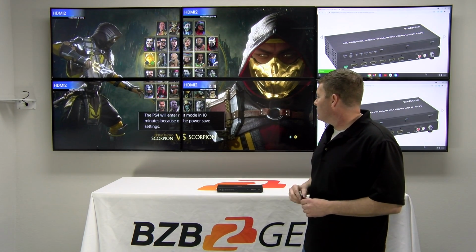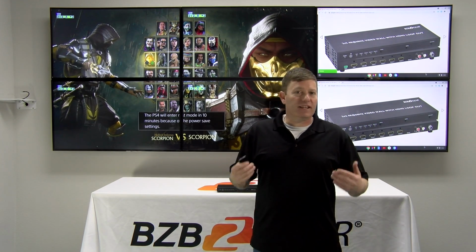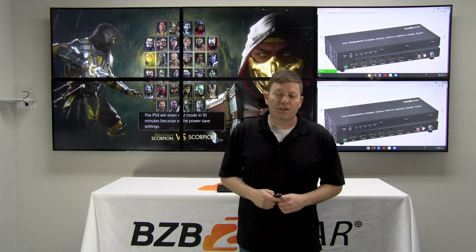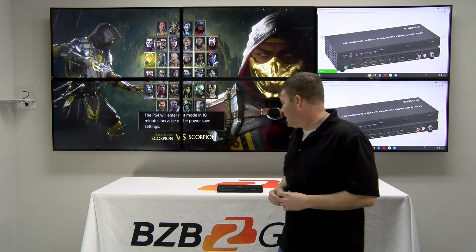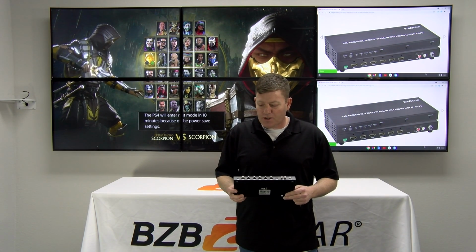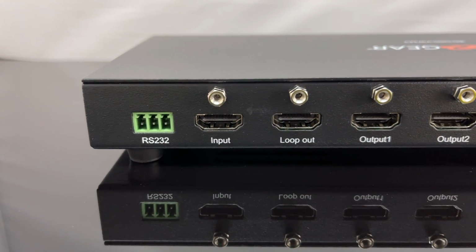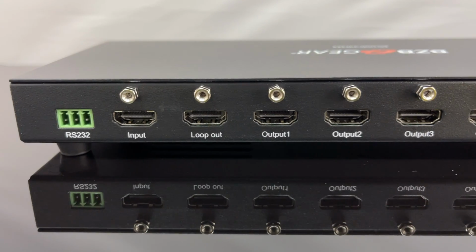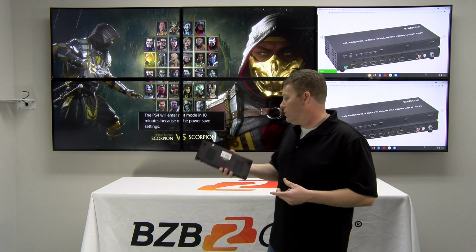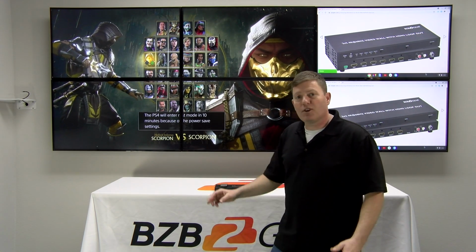There you have it. So, right there, guys, save money, save time, make things easy on yourselves. Pick up the BG-UHD-VW2x2 for all your video wall needs. Again, it's got audio extraction on it, 4 HDMI outputs, an HDMI input, and an HDMI loop out. That means if you had another monitor, say to your left or right or somewhere else in the house, and you wanted to run the image, you could actually do that. Pretty convenient, cool little unit, small, compact, easy to use. Can't go wrong with BZBGEAR's video wall processor.